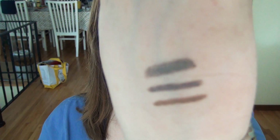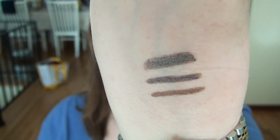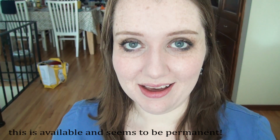It is somewhat similar to Stray Dog by Urban Decay, I would say. One might even say that is a dupe. So if you are interested in that color, what I would suggest is compare the price of this to the Urban Decay pencil and figure out which one gives you more product, because they really do seem the same.